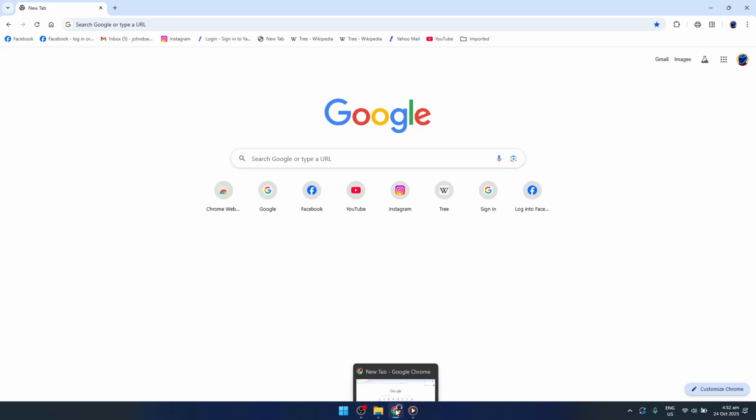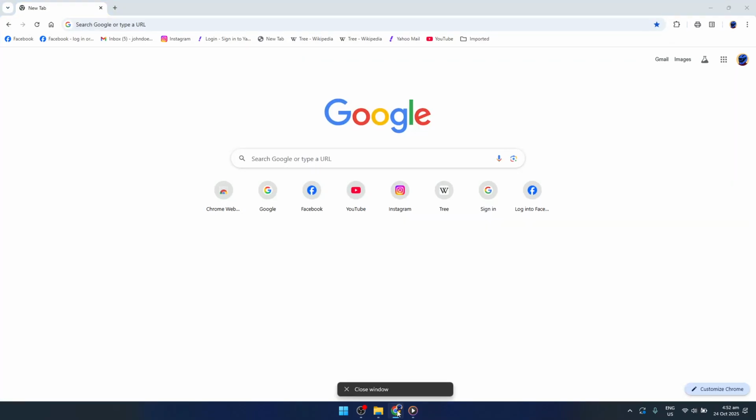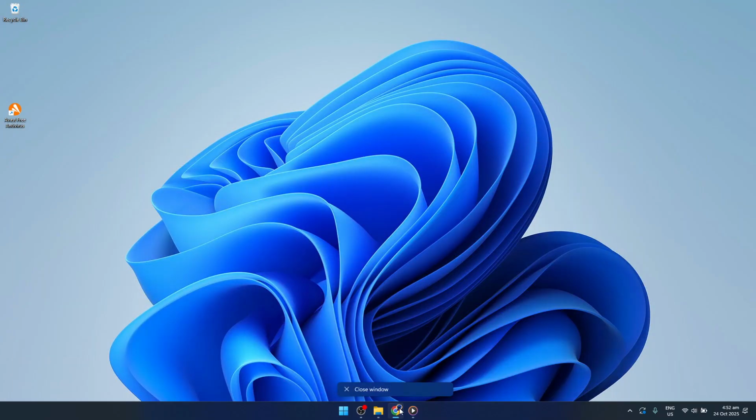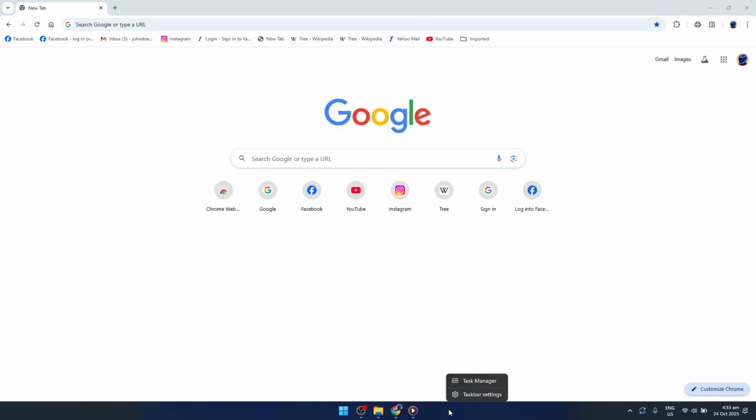Now, with the extra icon removed, we'll need to ensure the remaining Chrome icon is properly configured. Move your attention over to the remaining icon and right-click on it. This might seem counterintuitive, but stay with me. This step creates a fresh association between your taskbar and the Chrome application itself. Once you've right-clicked, an option should appear that says Pin to Taskbar. Click on that, and this will lock in the icon to your taskbar. It's a little like ensuring that Windows knows precisely which app is tied to that taskbar spot, reducing the risk of duplicate icons appearing in the future.